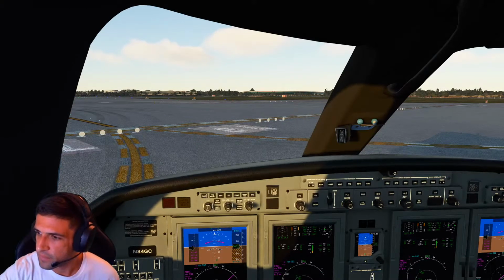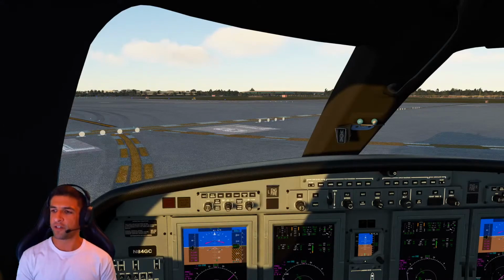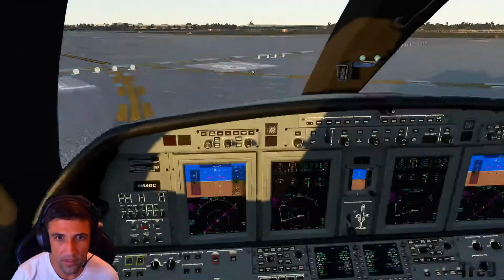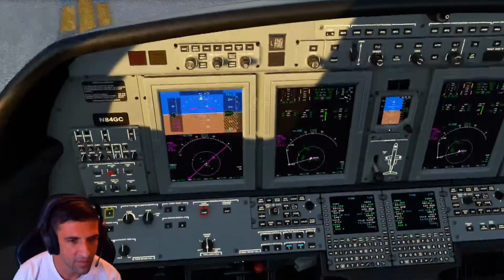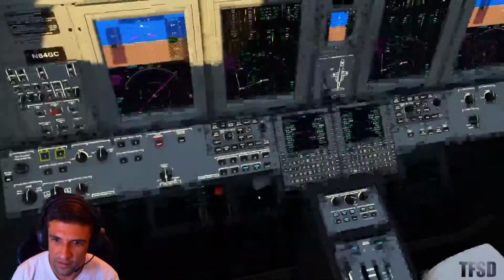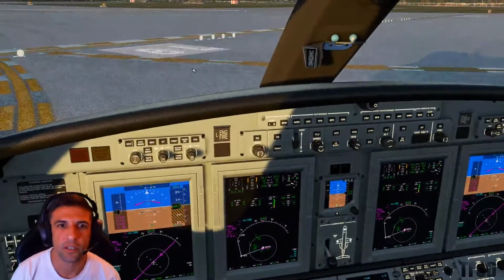Traffic at 8 left, 10 right, base 10 right. Alright, so it's going to be runway heading up to 520 feet, then right turn direct Virginia Key, which is this little guy right here, VKZ. One last little flow check here, just to make sure everything is where it needs to be. Looking good.